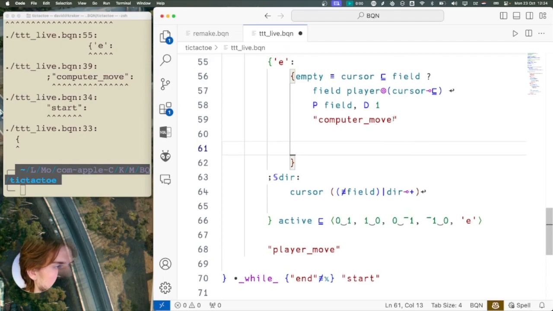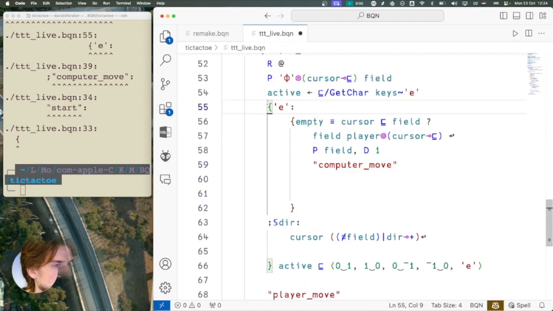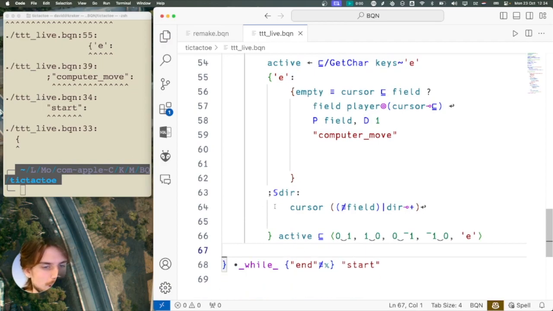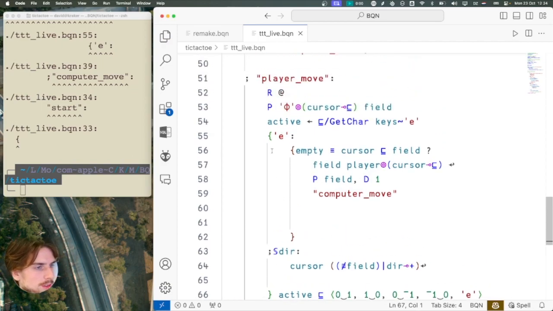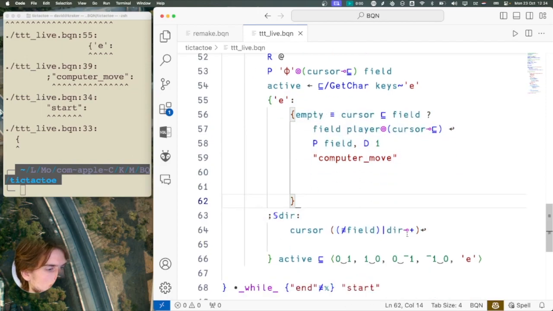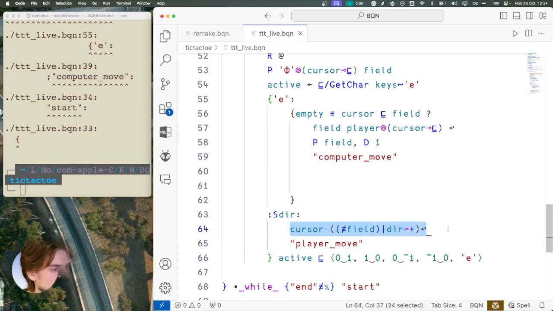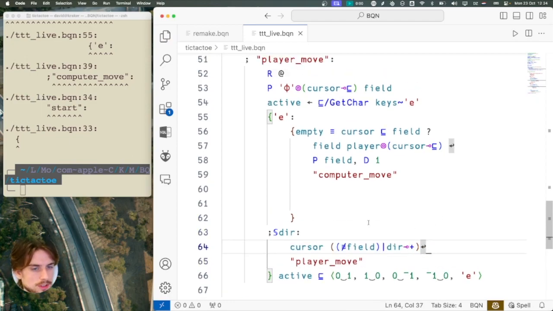The reason I'm not going to computer move is normally this should be the last thing that's returned, but I typed player move here, so then player move will always be returned. Now this function returns a string, which is the string that the while loop gets to get to the new state. So this goes back to player move because we're just updating the cursor position, but we're still busy with the player move.